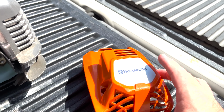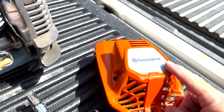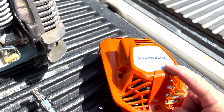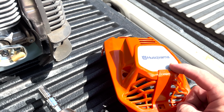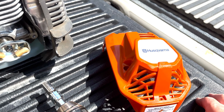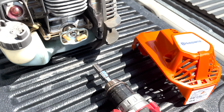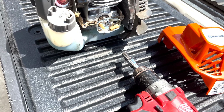But this part I had to order because nobody seemed to carry my model. I had to order from the Husqvarna parts website, and it's back ordered for God knows how long. They told me August 1st, and now it's August 11th, and it still hasn't even shipped. So I want to show you how I came up with an idea to actually start it with a drill.